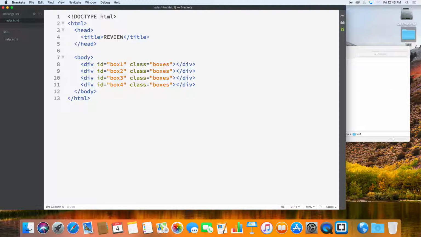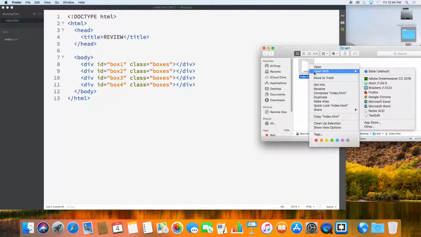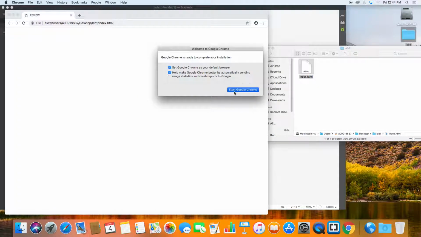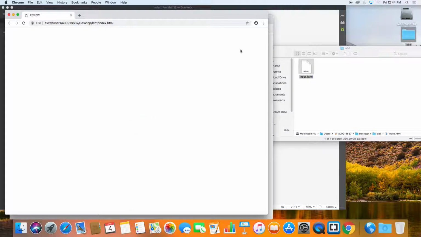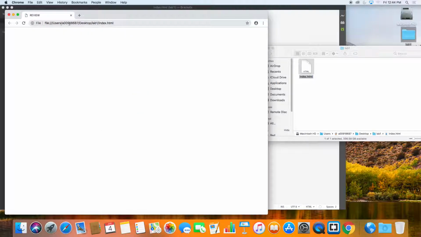All right, let's check out our very first graphical layouts right here. Our very first 4 boxes. These are nice looking boxes.